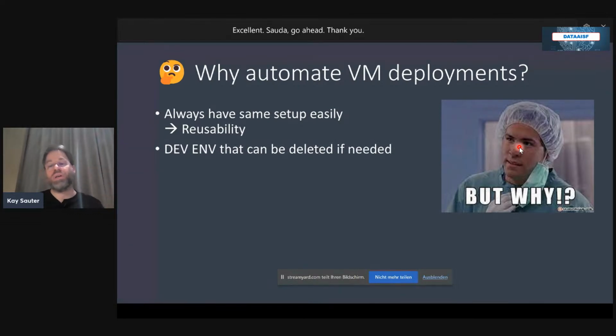It's also what is called infrastructure as code. So we really can copy and do it again, even if you delete it for some reason. If you want to delete it or need to delete it somehow, you don't have to be afraid of having to recreate the same settings again. Just use the code and deploy it again.